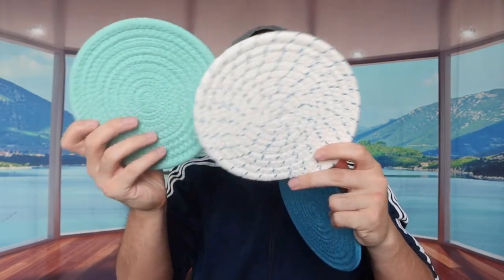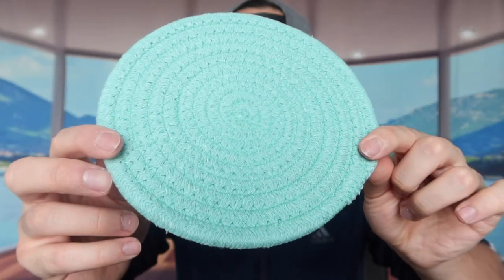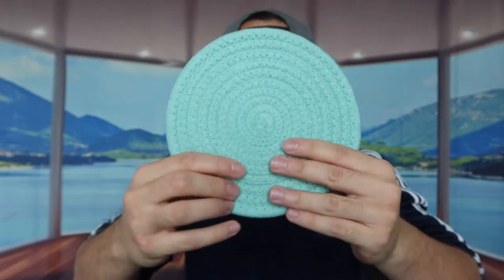After taking out the ribbon, you can see there's basically a blue one and two others. When you feel the material it definitely feels really nice — it has that cotton thread feel they mentioned. You can throw this into the washer to wash it, and once finished you can just let it air dry on your table or wherever.